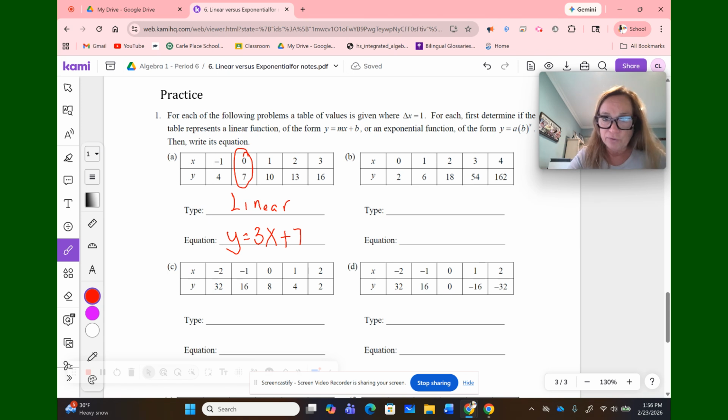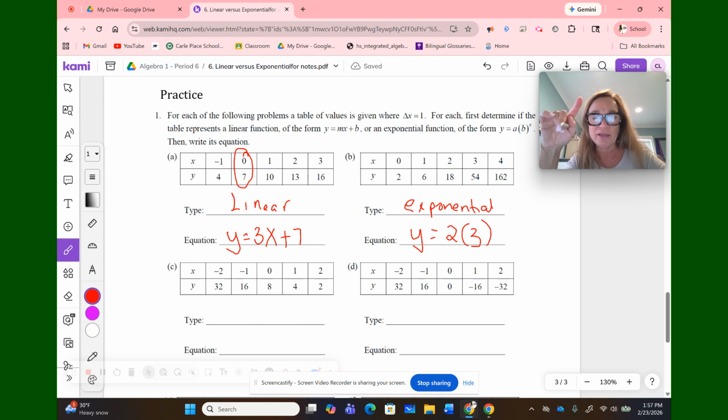Okay. So now the rate of change is 4, but then the rate of change is 12. 4 and 12 are not the same numbers, so this is exponential. So y equals 2, and it's being multiplied by 3. And I know that because 2 times 3 is 6, but you can always go backwards and divide. If you're not sure, do 6 divided by 2, or 18 divided by 6, or 54 divided by 18. You're going to get a 3. And then the power is x.